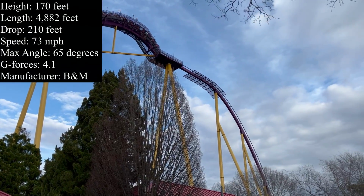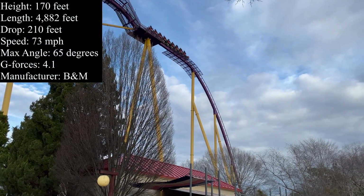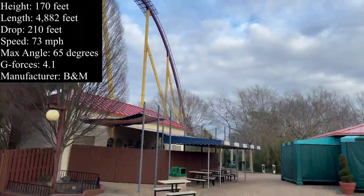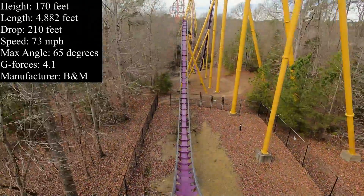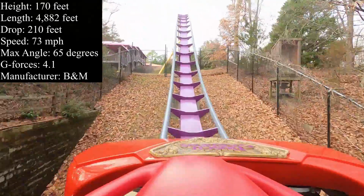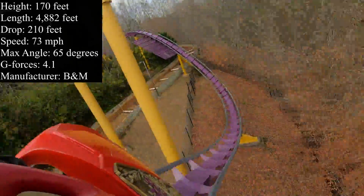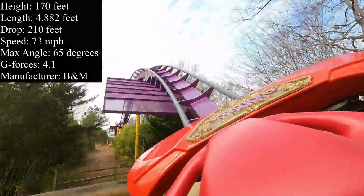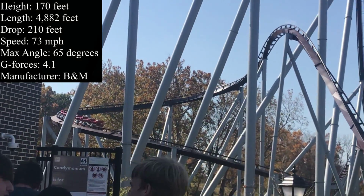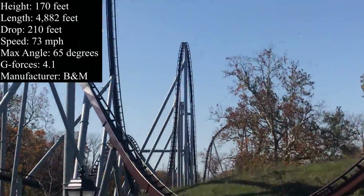Apollo's Chariot is all floater airtime and delivers a good ride. It has some standout moments, which makes it an all-around good ride. The airtime off the first drop, mid-course brake run, and that last dive before the final brakes are amazing. That rightward banking airtime hill during the return trip to the station adds some great variety, which is nice to see. While it was not as good as Candemonium's outward banking airtime hill, that moment still hit fairly well.